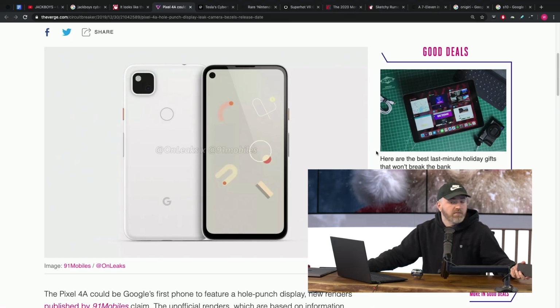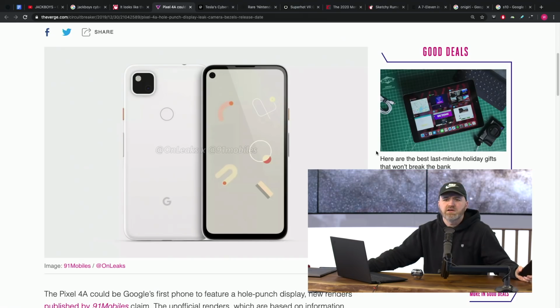Although it works for me. Which phone are you using? Still the Pixel 3. So you're still using the rear fingerprint unlock. Yes, and it's still good. I still like it. I like the form factor, but it's not as accurate anymore for some reason. The fingerprint scanner? Yeah. You got to do a re-register. I have.